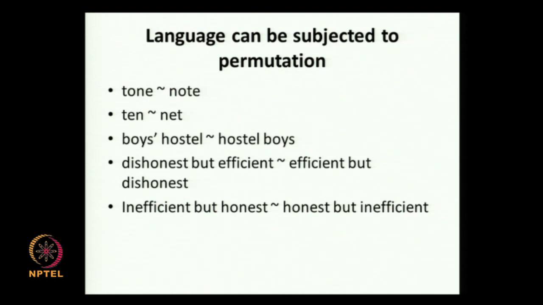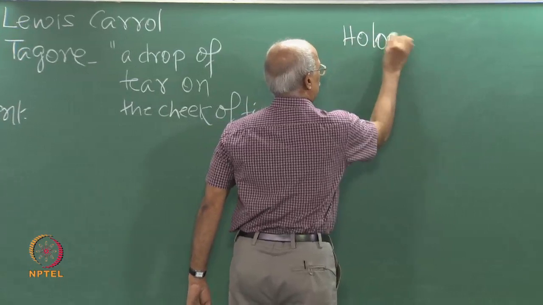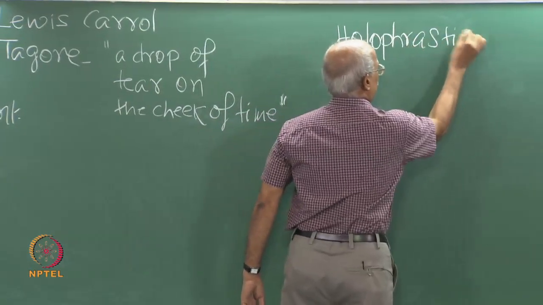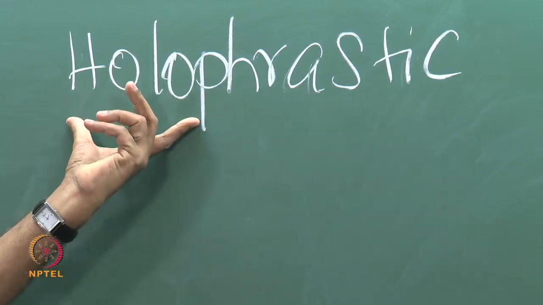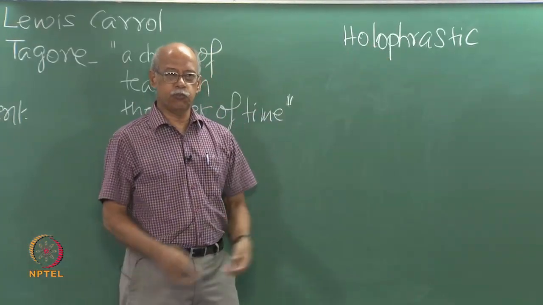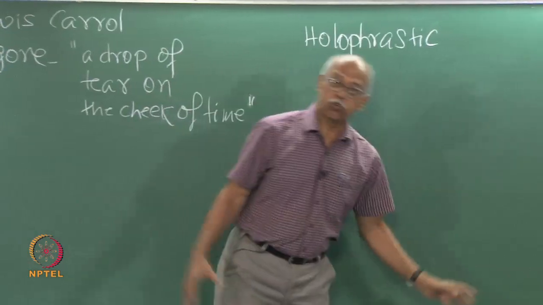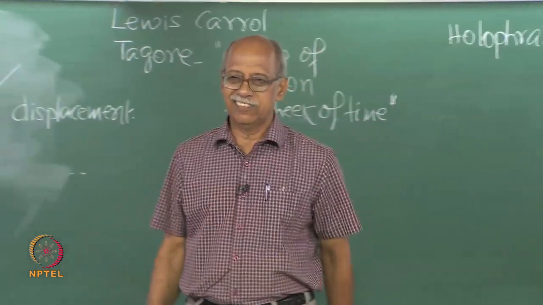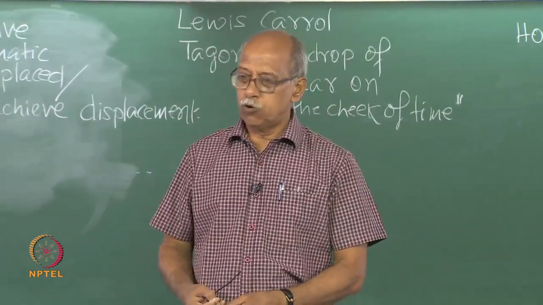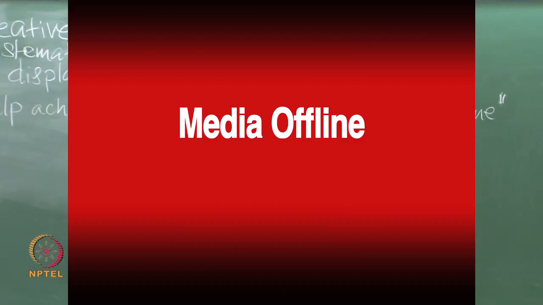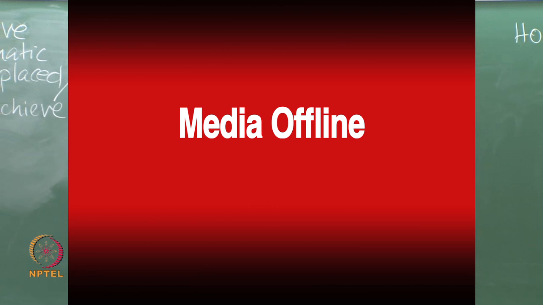In other words, unlike animal languages, human languages are not, please write, human languages are not holophrastic, that entire phrase meaning one thing. No, there are units. They are made up of units. In dog's language, wow, wow together means one thing. Run away, another dog is coming. Okay? But that is not the case with us. Each sentence is made up of sounds. Sounds are put together in different combinations, in different permutations, and meaning depends upon it.